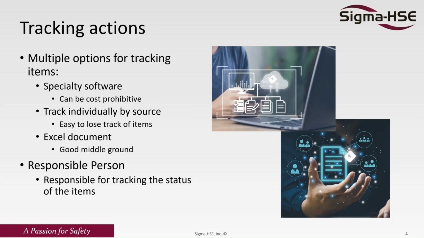you may have 2 or 3 processes on your site, or you may have multiple sites with similar but not identical programs. Excel is usually where you're going to want to keep track of your action items. It doesn't have all of the great features built into the specialty software, but it's easier to keep track of your items, and it's not as cost prohibitive. An important part of tracking the items is to have someone that's responsible within the facility for tracking those items, either a process safety engineer or someone who has that component tacked on to their normal responsibilities within the process.